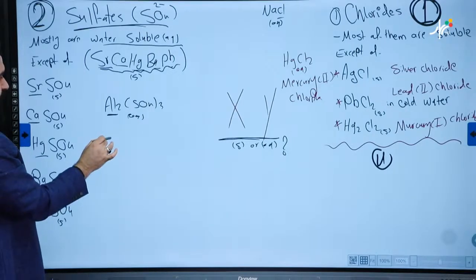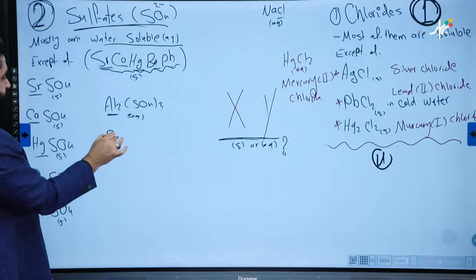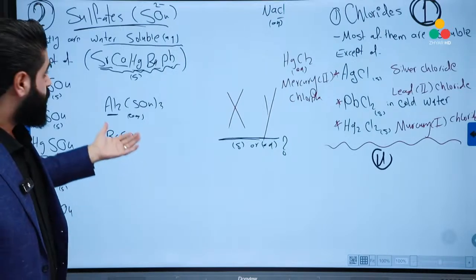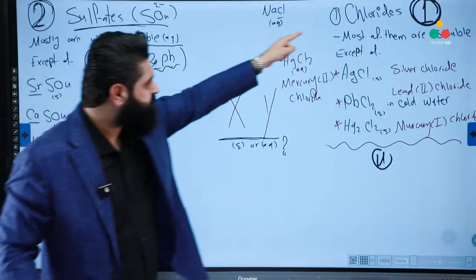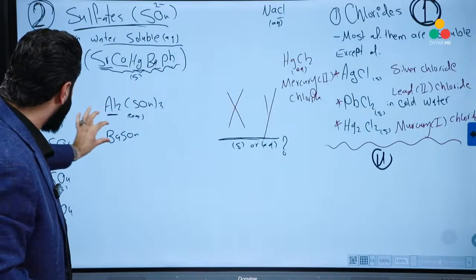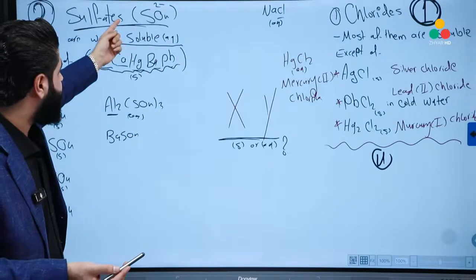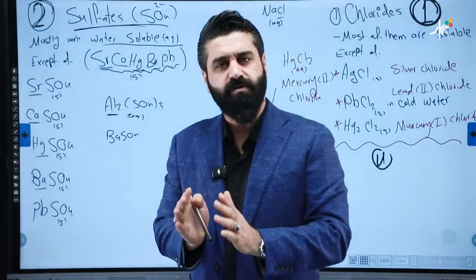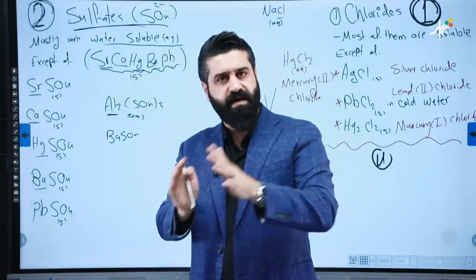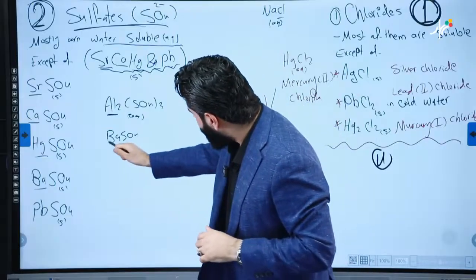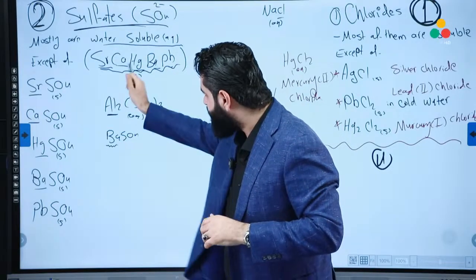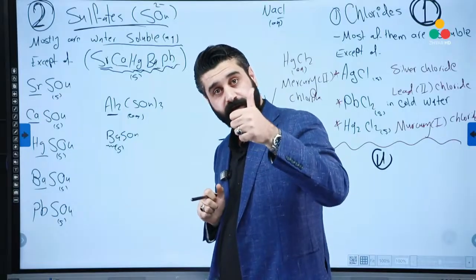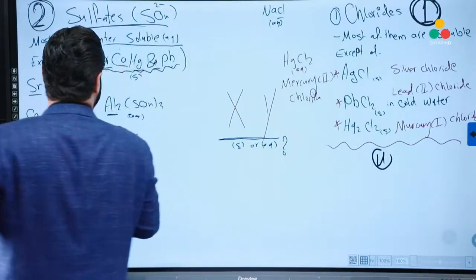Another one. BaSO4. Predict the solubility of this. Look, the first one, rule of chlorides. Is there any chloride here? No. Second rule, sulfates. Okay, how was the rule of the sulfates? Most of them are water soluble, except of Cirque Haji Bapir. Yeah, Ba, Bapir, Ba. It's a solid substance. Good. Mister, what if there is no sulfate?